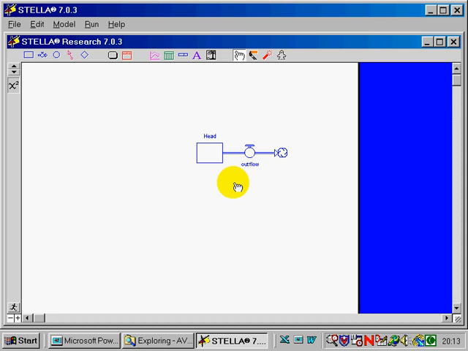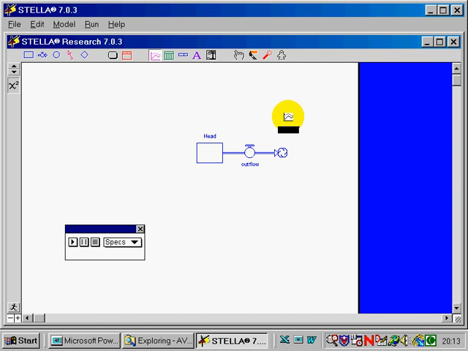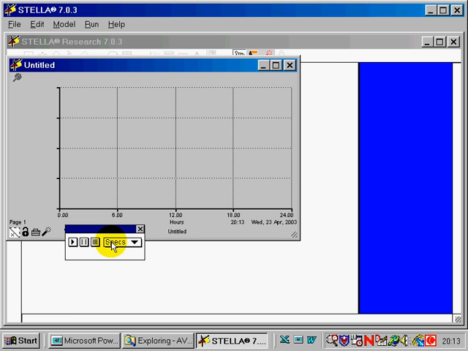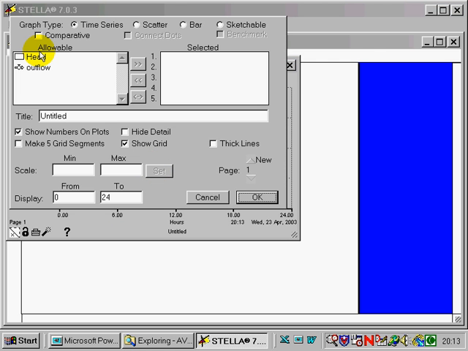So now we've actually got a model, I think, that will run, and we can go down and get this little icon here, this little run controller, and we can run the model. It ran, but we don't see any outputs. So you've got to use one of these output functions in order to see what happened. Of course, I'm kind of a graphically oriented person, so I like graphs. So I'll use the graph icon, double click on it, and we're asked, what do we want to graph? Well, we want to graph head, and I want to actually choose the range of head that I want to see. So I'm going to click over here where this little arrow is after I've selected head and show limits on it.